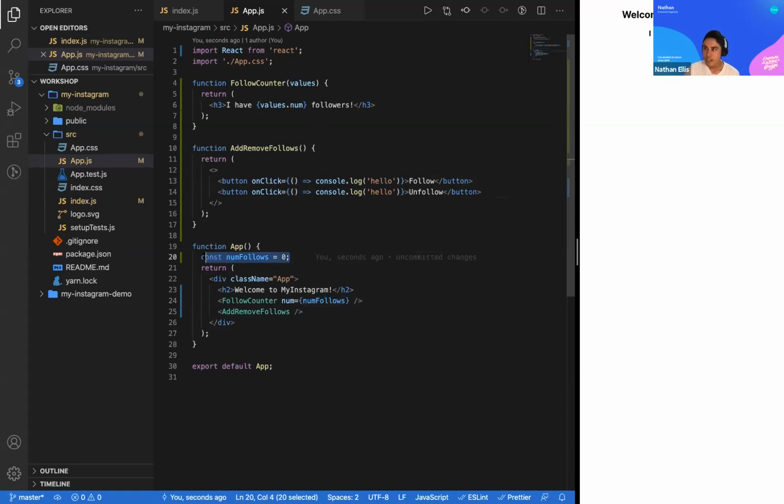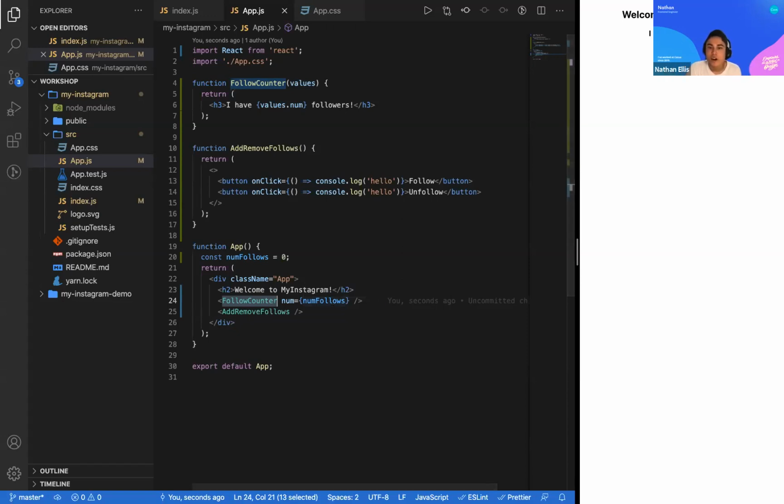We need to be able to set the value of numFollows, but we can't actually do it here because what we're going to end up doing is changing it. And this element won't necessarily know that it's changed, because JavaScript by default can't just hold on to the value and say, when it changes, do something.